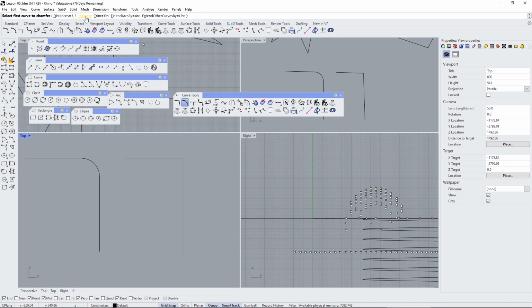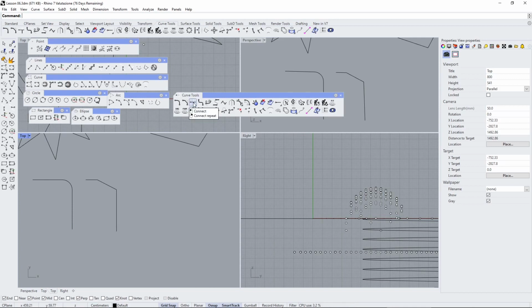So let's click chamfer, and again you can set the, well, you don't have the roundness here, so you just need to select the distance. Now one is really small, so let's set this like 200, that's the first, and then let's say 100, that's the second. And so let's click one and two, and there you go. So I have a chamfer which is 100 here and 200 here. And let's go with the next one, which is connect. Now connect, it's something similar. So let's say that I create something like that, which is not perfectly closed. I can do that and it's gonna finish the line for me.